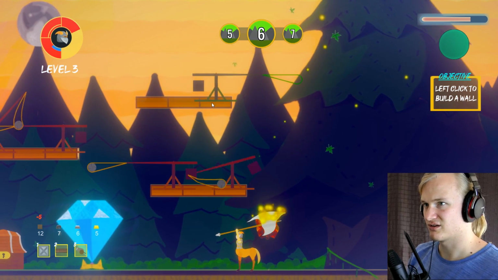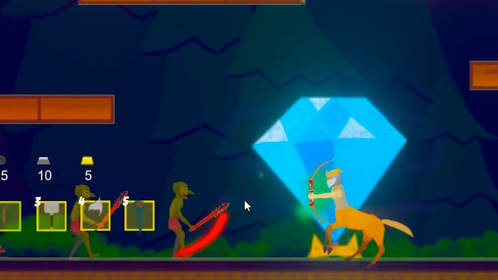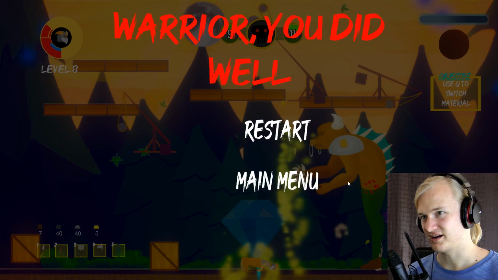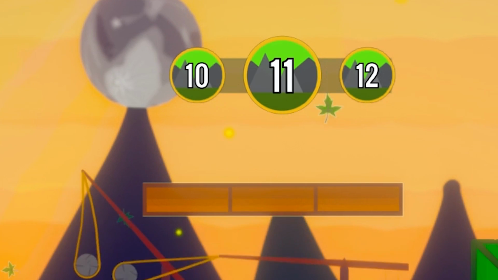Where can I see my money though? Where can I see how much stuff I can build? Press O. Why O? O is like really far away on the keyboard. I feel like the bow is probably one of the best weapons just because it pierces through enemies. I died, but now I know how this works. Now I can build a better defense. I don't know what this up here means. 10, 11, 12. I have no idea.